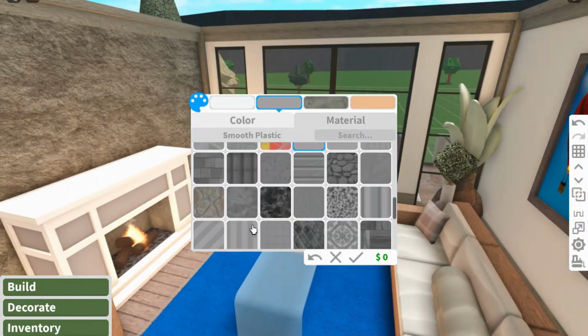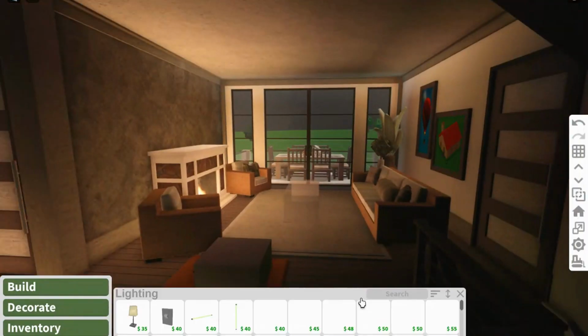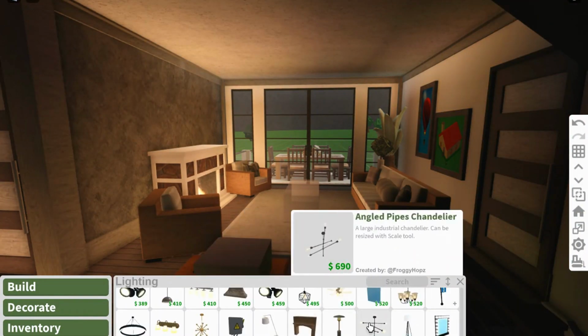You know I love myself a super cool chandelier, so of course we're going to add that.